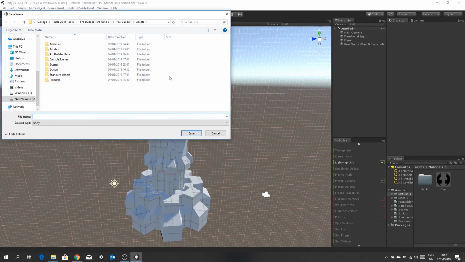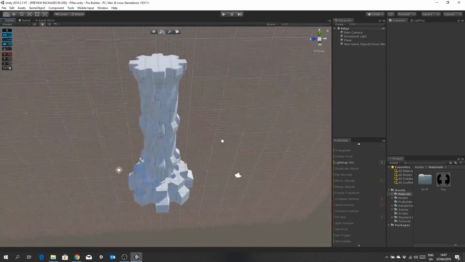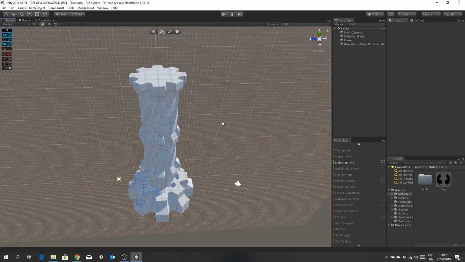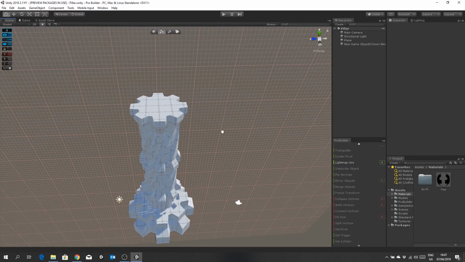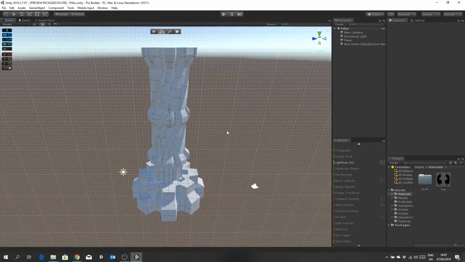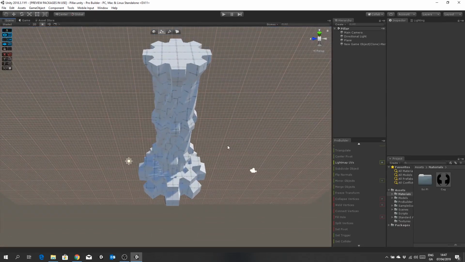Okay, time to save. Let's call that pillar. Okay. Yeah, with any of these tools, it's always good to save. Just keep saving. That's what I say to all my students. Keep saving. Control S. Anytime you do anything, save. Well, not anything, but yeah, always bear in mind that these tools, especially with procedural mesh generation, I've done a lot of that work myself, and things can go very wrong very fast. So yeah, keep an eye on that.